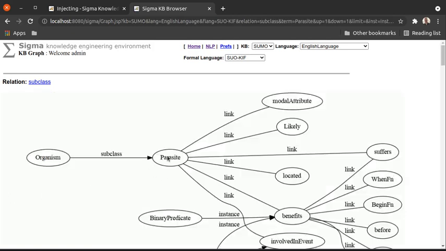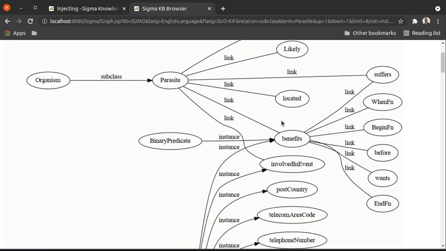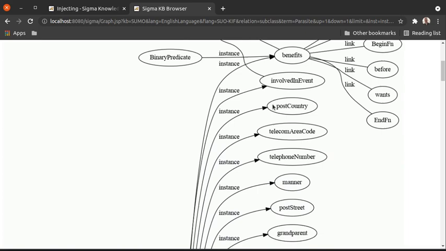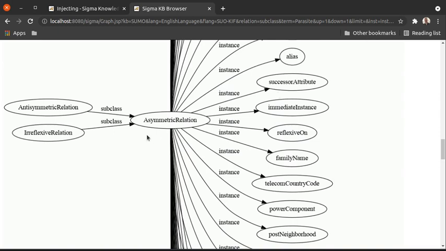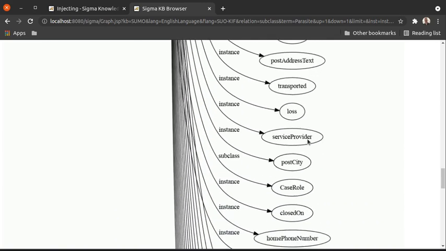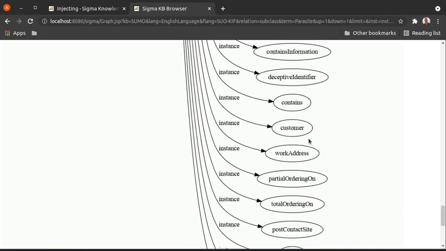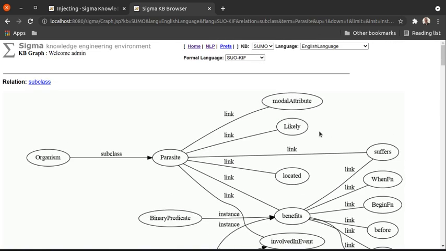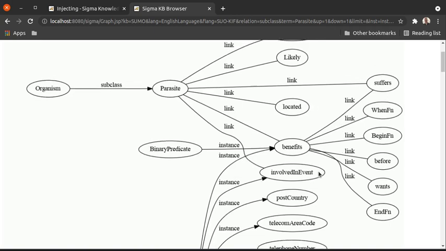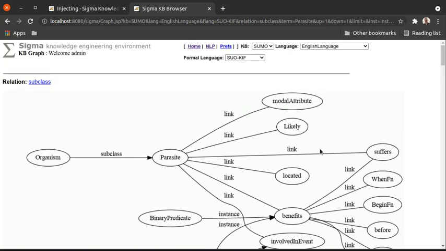All right, so parasite is a subclass of organism. It has lots of other things here that are somewhat tangentially related as we go out several hops. The notion of different kinds of relationships: antisymmetric, reflexive, irreflexive, asymmetric. We have a whole host of these different kinds of relationships. So SUMO is enormous, and one thing we do in this graph is just give you a nearest neighborhood. That doesn't mean that all of it is necessarily relevant, but it's a way to explore, and then you can recenter the graph on the new concept that you're interested in. So just another engineering or scientific tool to help you get a sense of what's going on.